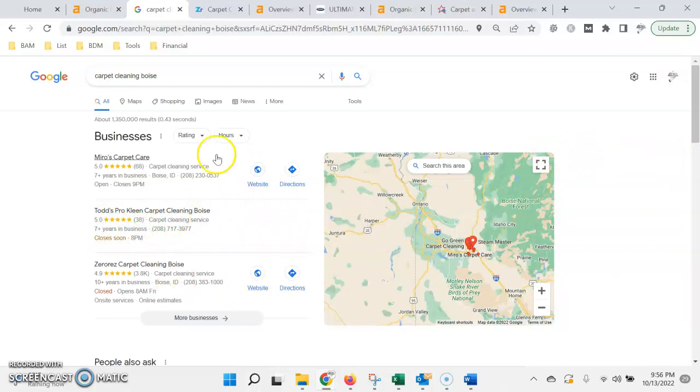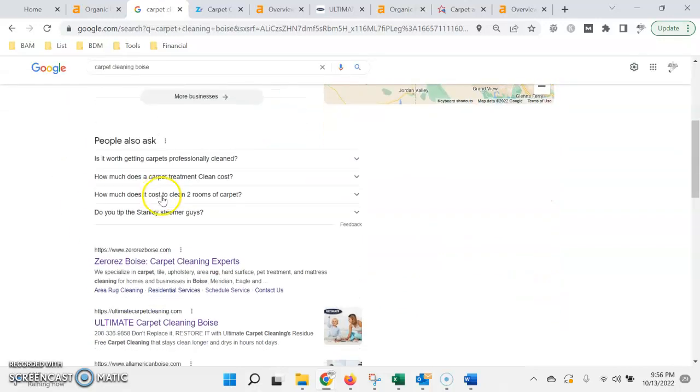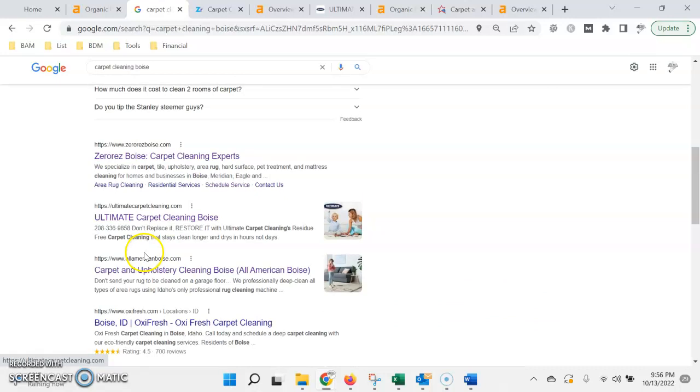Now, you want to get listed in more directories than anybody else on this list, and then with all that optimization, it should help you climb to get into one of these top three spots. Which is pretty beneficial because they do get a lot of traffic since they're right at the top of the page. Now, underneath that, this is the organic search results.